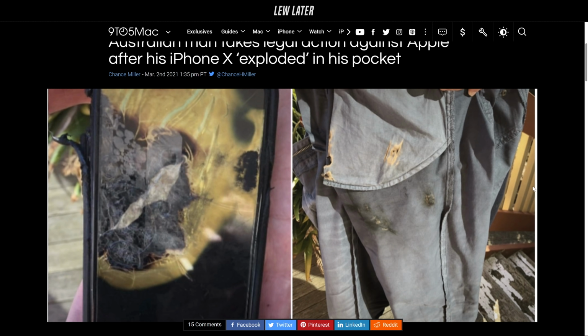Is that quite a bit of denim going on there? Or am I only looking at one piece of denim? Okay, that's just his pants flipped inside out. I thought it was a shirt. I thought it was a denim shirt.